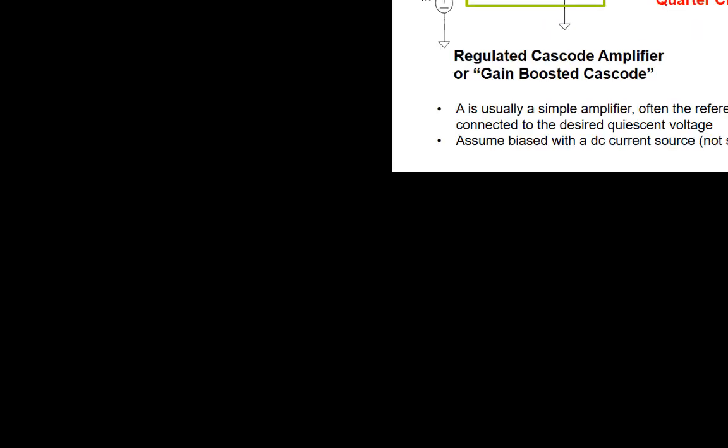Review of the last lecture. We looked at a regulated cascode amplifier. I realized we hadn't talked about that previously, but it's a simple structure with two transistors and an amplifier, and it has the property that the output impedance is very high. And if you bias it by a current source, it in and of itself makes a high gain simple amplifier. And then we use that to build an op amp.